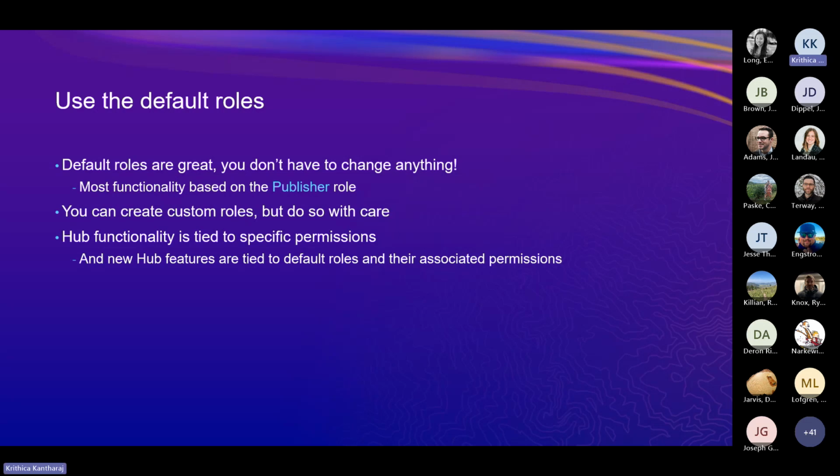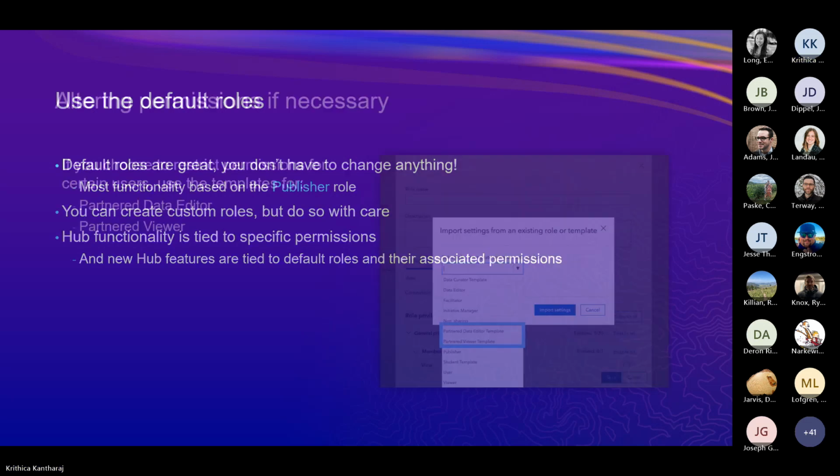The second reason we suggest that is that for you to have a good experience within Hub, while we're designing and building Hub, we account for individual privileges, but any new functionality is really tied to a default role and the associated permissions. If you scale back permissions for your users, we can't guarantee that you won't get emailed 5 times a week by someone in your core team asking why they can't do things. So just focusing on providing the default role is good.